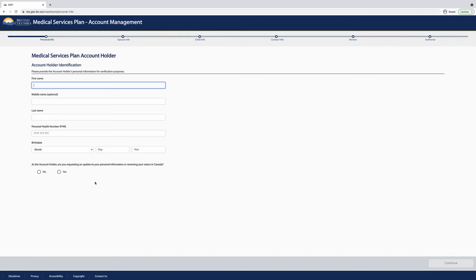And this is now for the main account holder. So if you are here and your husband has a work permit, then you will complete your husband's details here. If you are the work permit holder, then you will complete your details here. In our case, we are here on my husband's 2-year work permit, so it's his details that we're going to put in here.